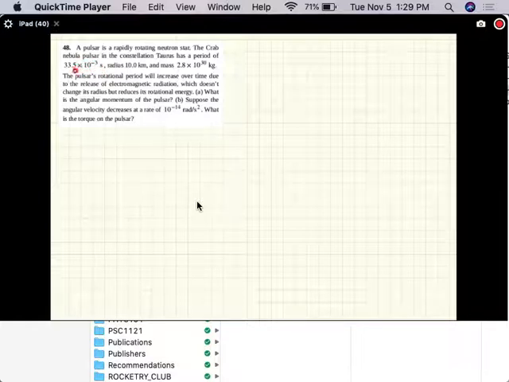So here's an object. Again, a neutron star is roughly, the radius of our sun is about 500,000 miles. It's a little less than 500,000 miles. And the mass of our sun is 2 times 10 to the power 30 kg. So a neutron star has the same mass as our sun, except that it's 100,000 times smaller. So the radius of a neutron star is, let's say, 10 kilometers, something like that.